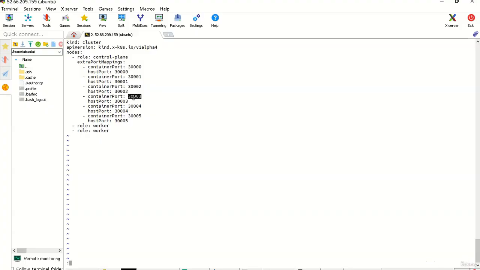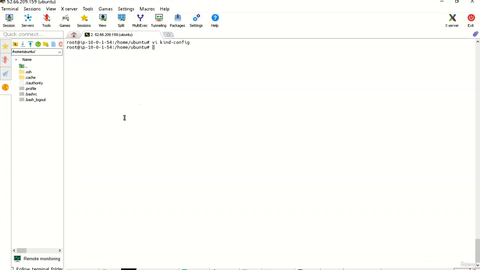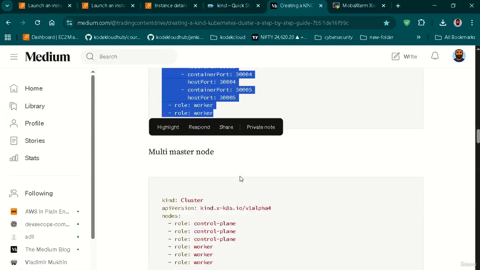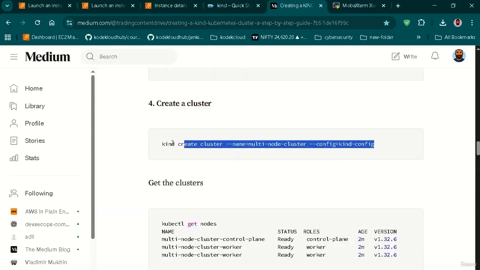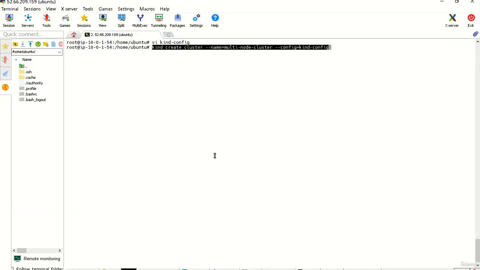So once this is done, let's create the cluster now by using the command kind create cluster. Let's wait and see if it's getting created or not.